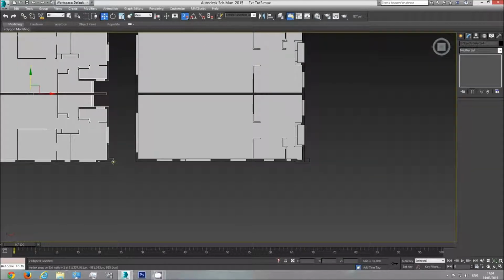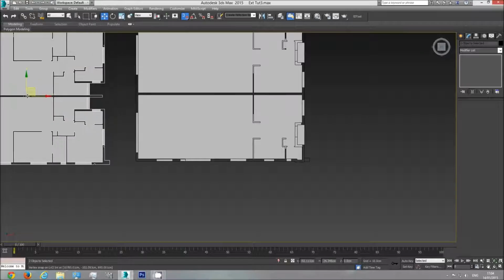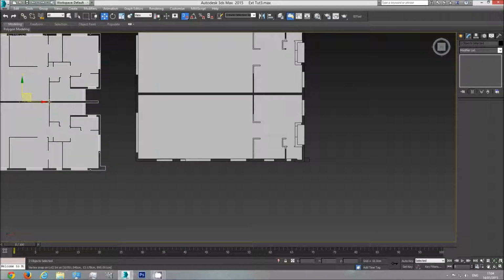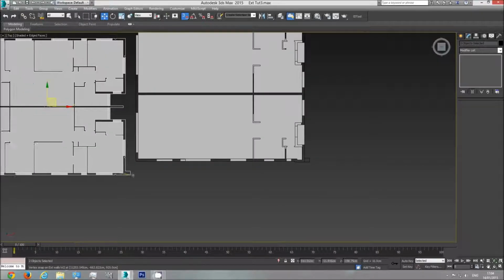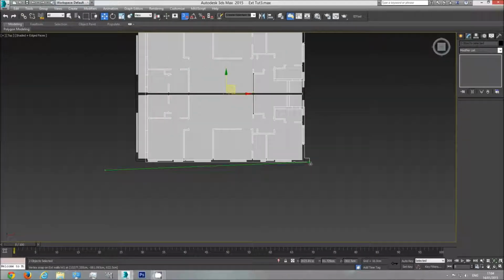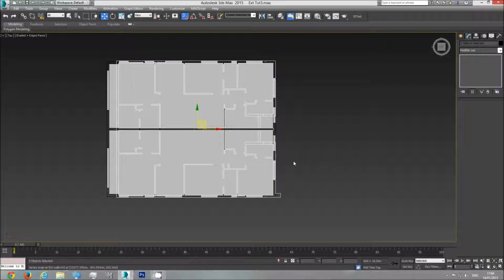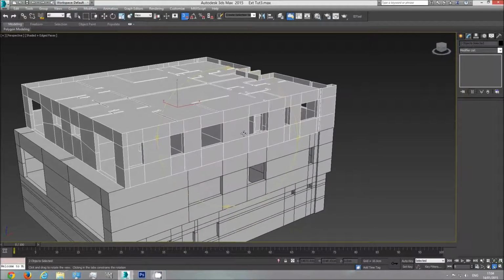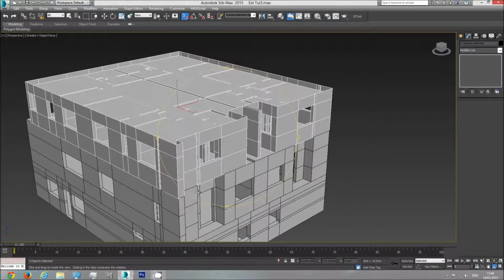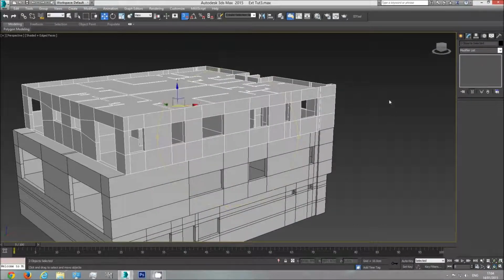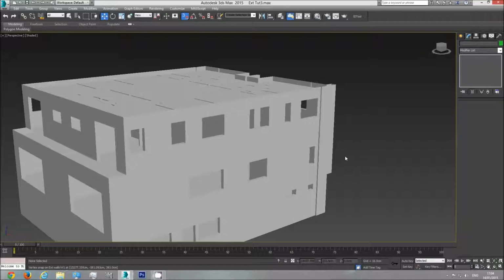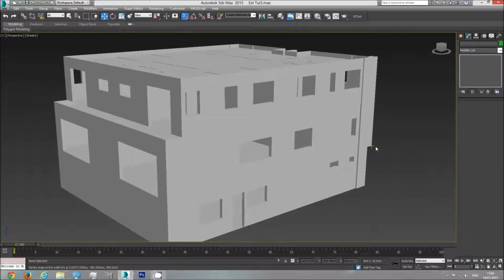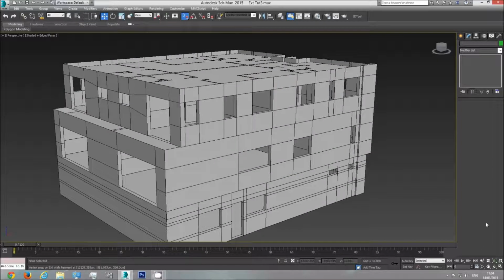So I'm going to move this point on the y and x axis only, not in the height. I'm going to move this point to this point. And now, if we see it in the perspective, we placed it exactly in place for the second level. Now we have all the levels of our building.